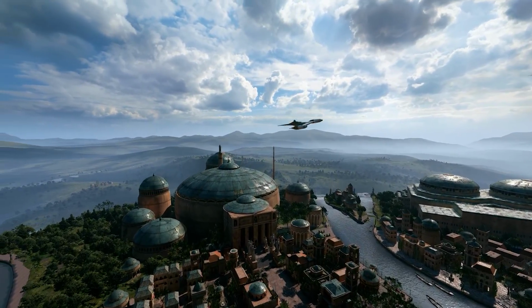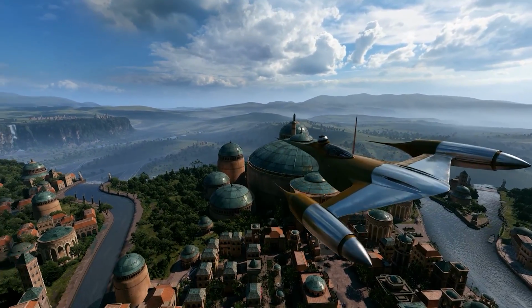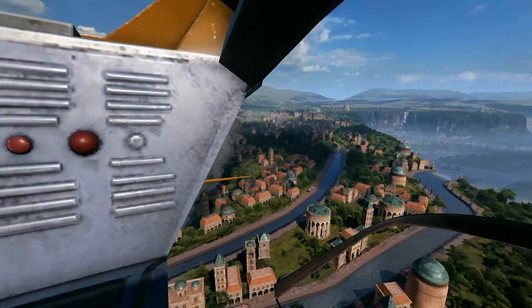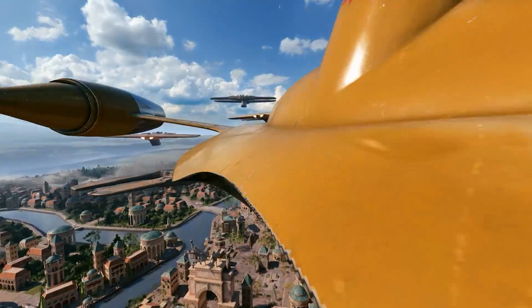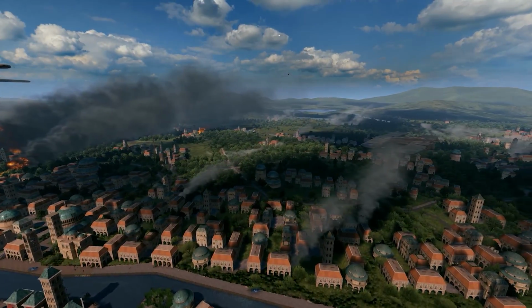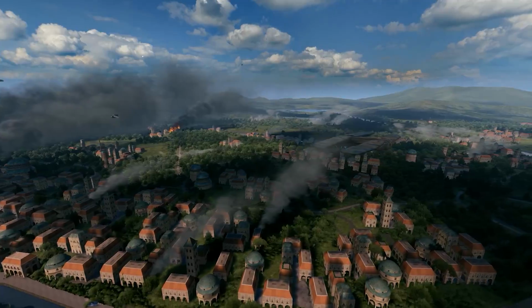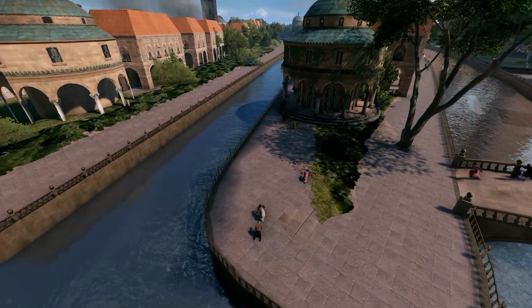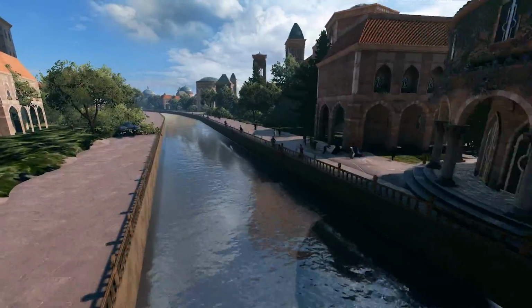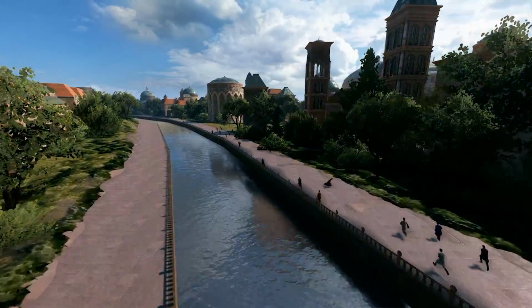And here are the N1 starfighters with no pilot inside. I expected that to happen, and we got it. None of the starfighters have a pilot inside, just like the LA-80s, which are now flying away. The civilians are still running around, trying to find an escape, but they're just going to have to keep running.